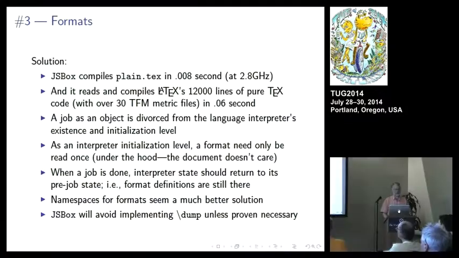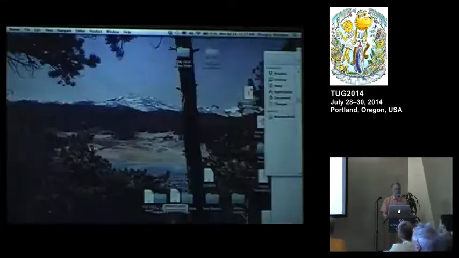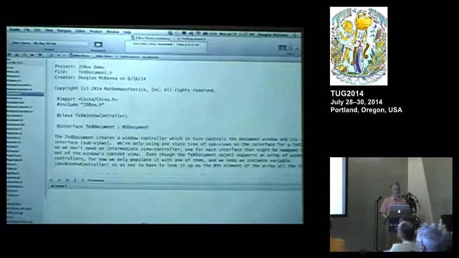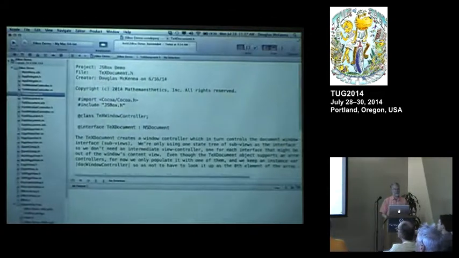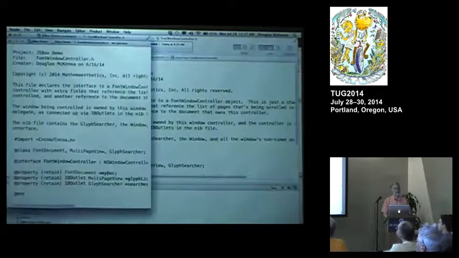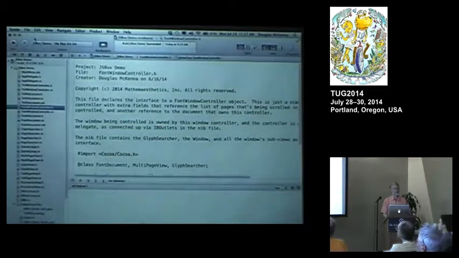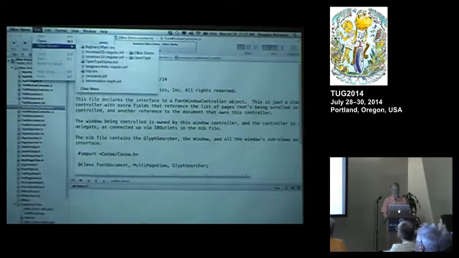So before going on, I'm going to show you a demo. Here is Xcode on my Mac. And okay, I've got a different size screen going on here. All right, this is a Cocoa program. It's Objective-C. All of this is in the service of a program that I wrote to browse an OpenType font. So let's open Latin Modern Regular.